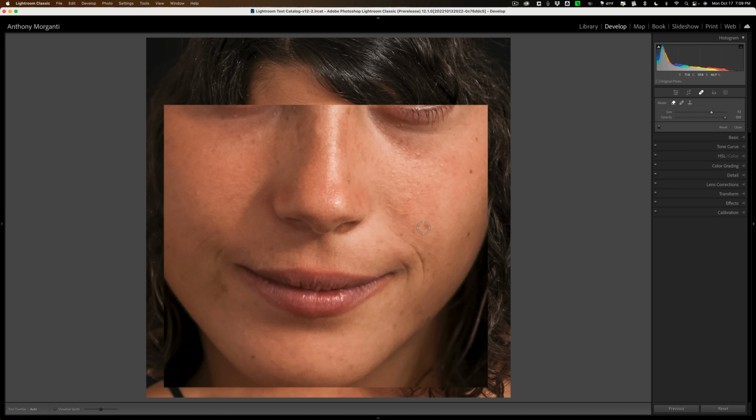For example, I don't like this freckle, let's say. I just click once there, come off the image, freckle's gone. I don't like freckles, I'll just keep clicking and remove freckles. I could draw, remove a bunch of freckles at the same time. There's a little blemish right here. Just draw, you can see how you get that white outline indicating where you drew. Then come off the image, you can see it took it away.